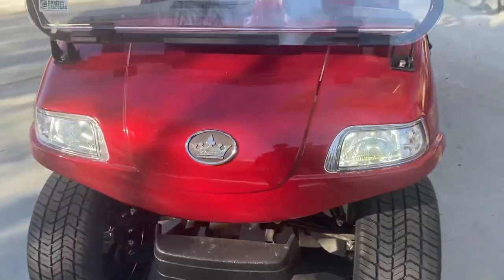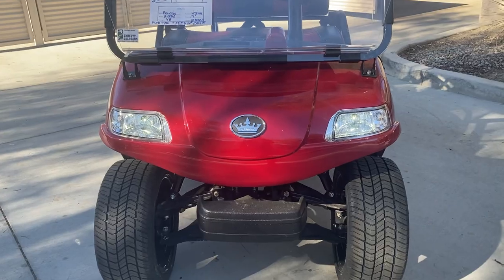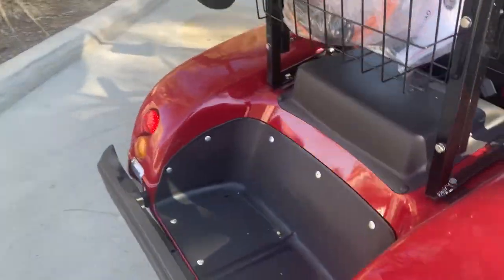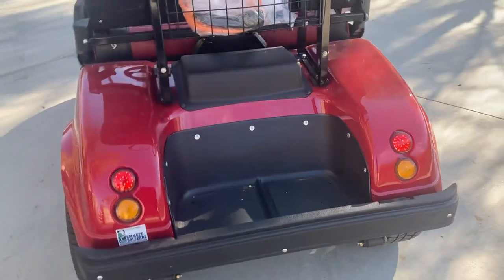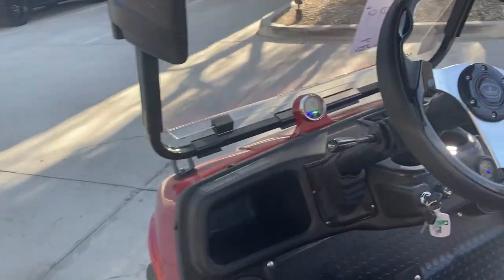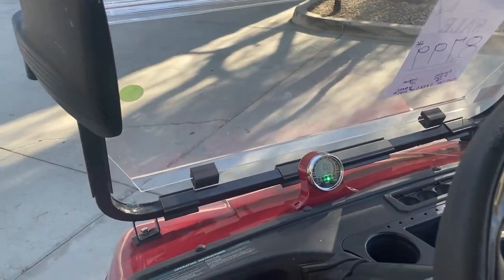Let's show you the headlights. They are LED, very bright. And this does also have brake lights as well as your tail lights. These are your running tail lights. It will have brake lights when you activate the brake. Turn those off.